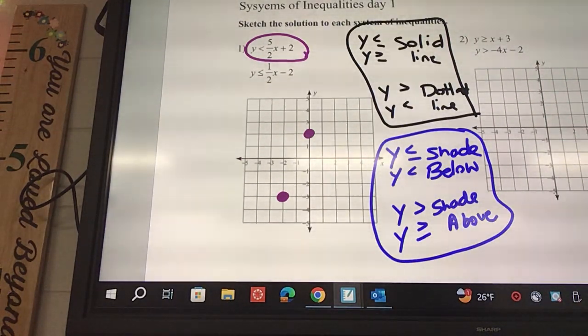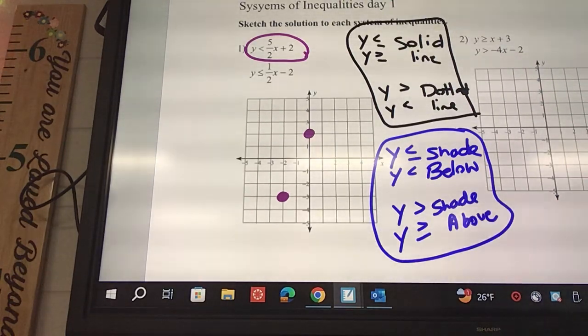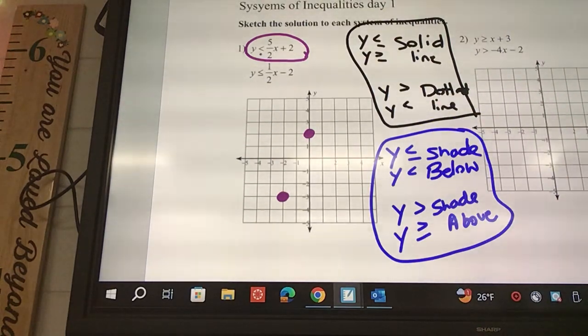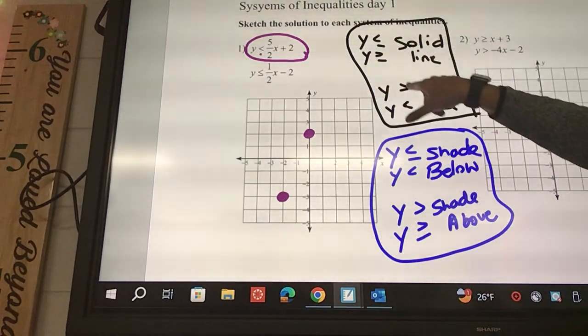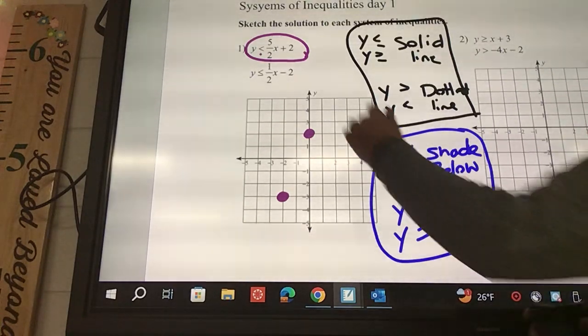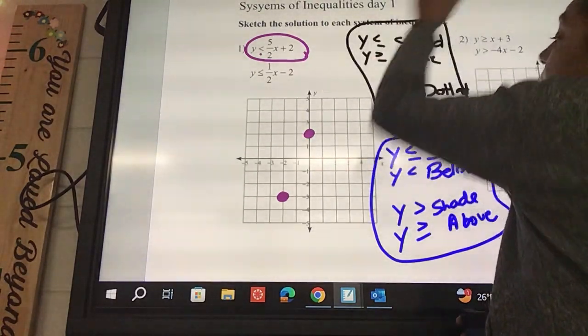Okay, once you have your 2 dots is where we start picking. So we need to find this symbol in this category. So is it going to be a solid line or a dotted line? Dotted line. Okay, so it's going to be a dotted line.